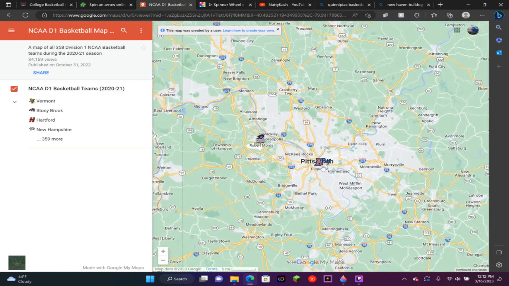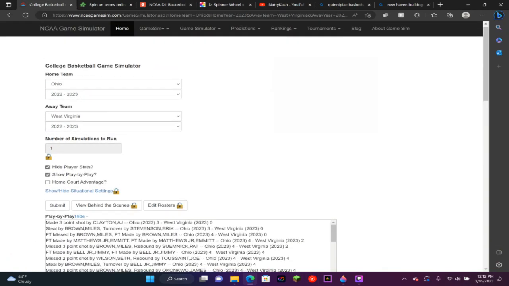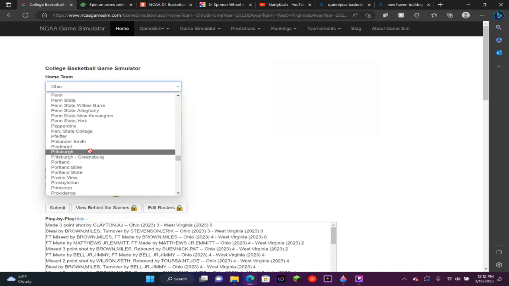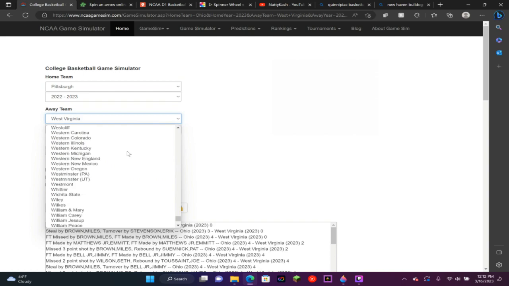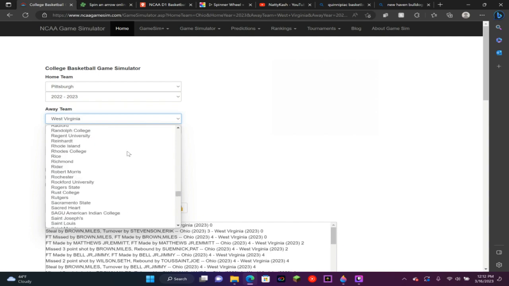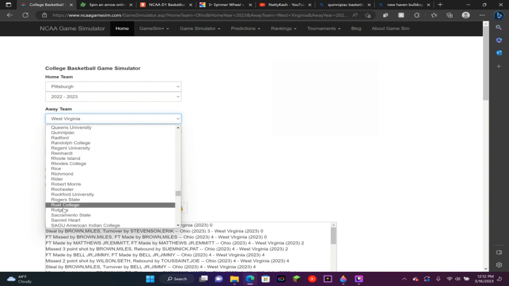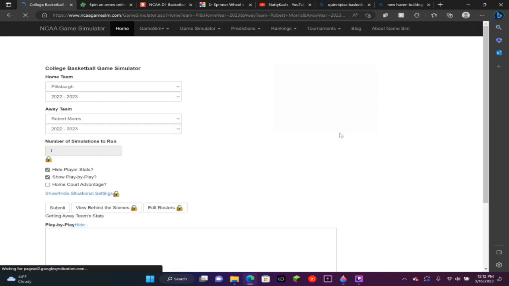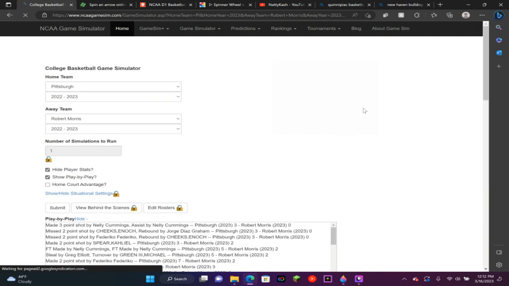Here's Pitt. And it is Robert Morris. So Robert Morris against Pitt. Pittsburgh. And then Robert Morris. Robert Morris against Pitt. I'm assuming Pitt's going to take this one, but you never know.